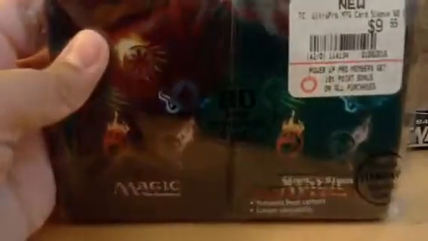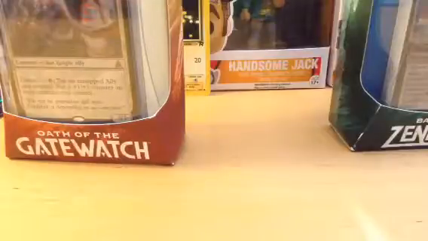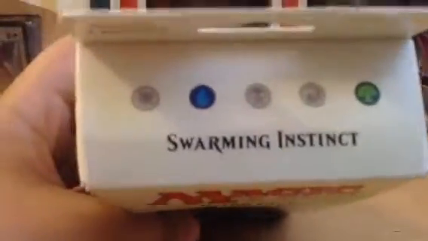And we also have some protection sleeves that I got at GameStop. So the first one we will be opening is this Swarming Instinct. It's a water green forest type. And let's get right into it.